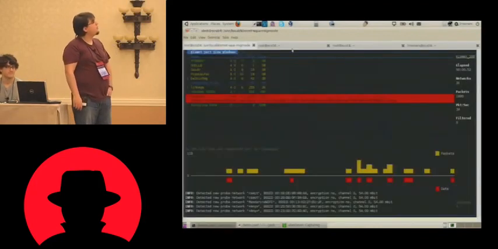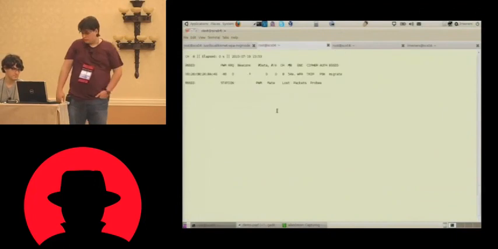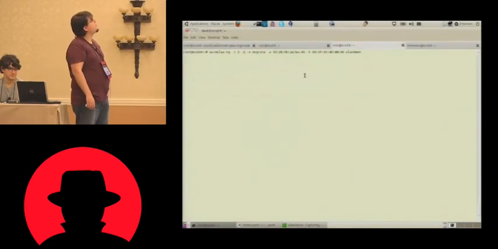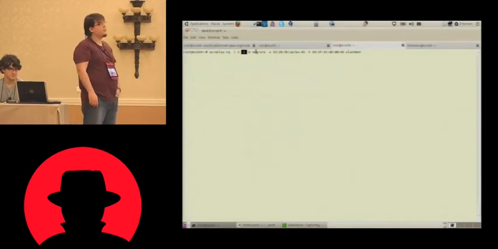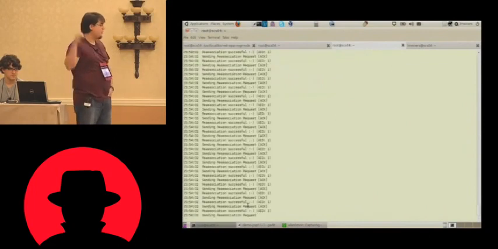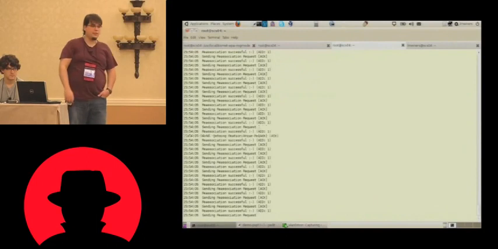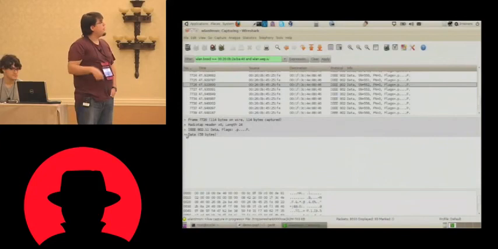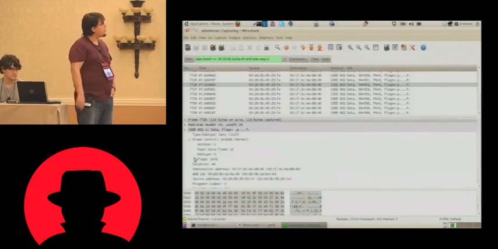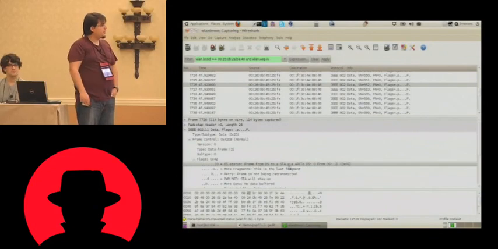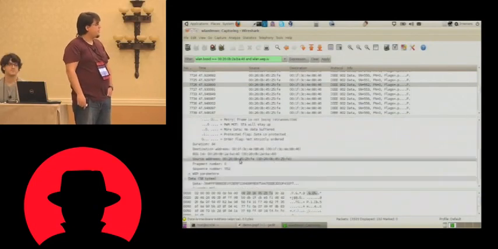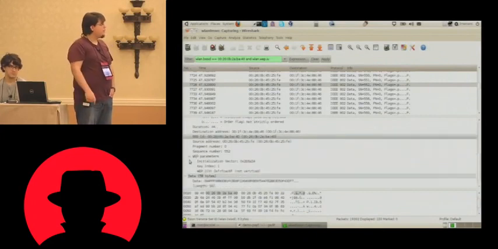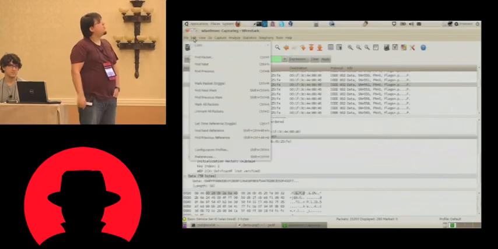Now we start capturing with airodump all the traffic for the BSSID, and we perform this fake authentication. And this -Q option is something that we added to Aircrack so that it would flood the AP with reassociation requests. And if we go back to the capture, you can see that the AP is sending frames all the time, which are WEP encrypted. They're being sent by the AP, that's why it has the From DS bit set. And the source address is that of the wired side of the AP, the wired MAC address of the AP. And it's a WEP frame.